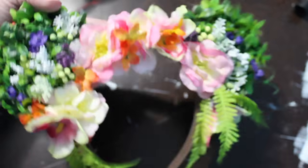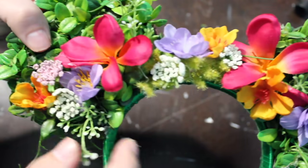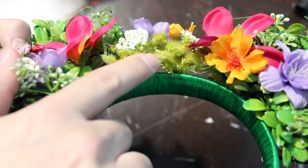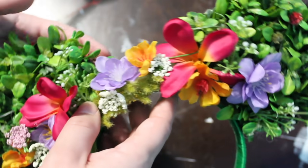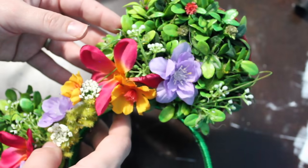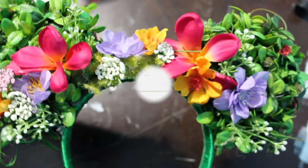And now I'm going to show you guys the original pair I made and the floral selections that I made for that pair. So I got these kind of hot pink Hawaiian looking flowers, as well as this really cool piece of like mossy material that doesn't shed. That's from Hobby Lobby. And then some purples and some oranges. But other than that, they are the exact same method and ears.